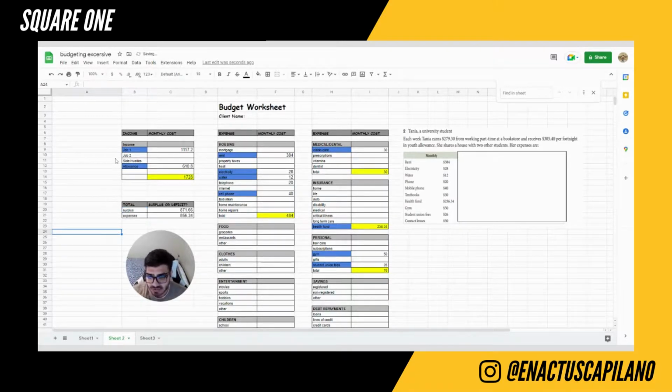Now, step 5 in the budgeting would be revise as needed. But as we can see here, they're positive in their budget. They're actually saving $871.66. They've saved more money than they spent. So in terms of Tanya, revising just depends on her goals. If she wants a vacation next year, or wants to buy a new iPhone, she may want to save more money. She may want her surplus to be $900 instead of $871.